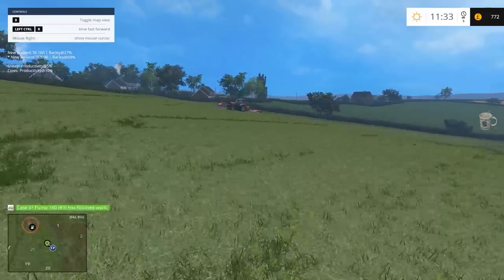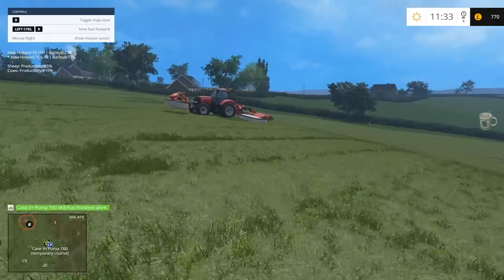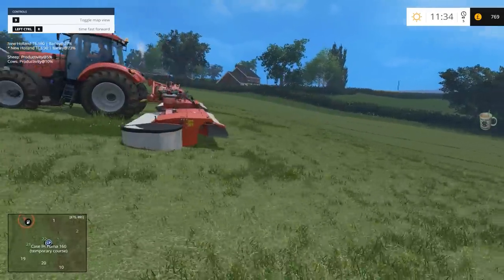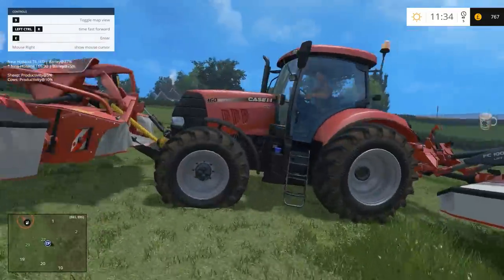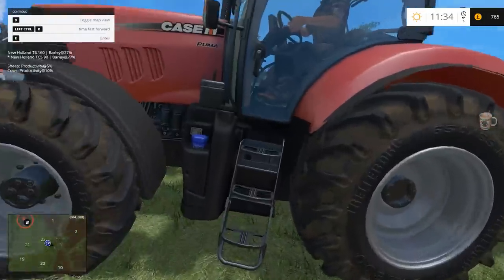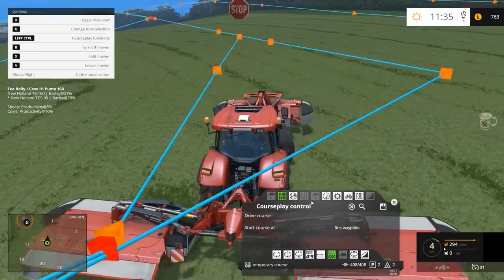Is it going up and down? Up and down, up and down, it's like a ballet. It's awesome. Keep on doing it. How good a driver you are. What are you doing? There you go, look, stop driver. You've done a good job.